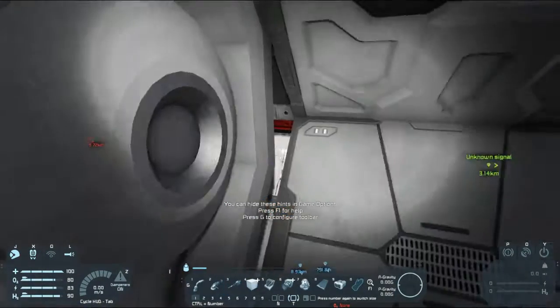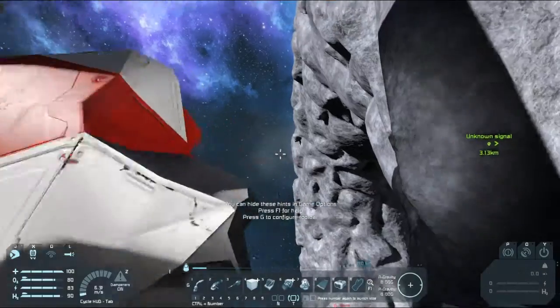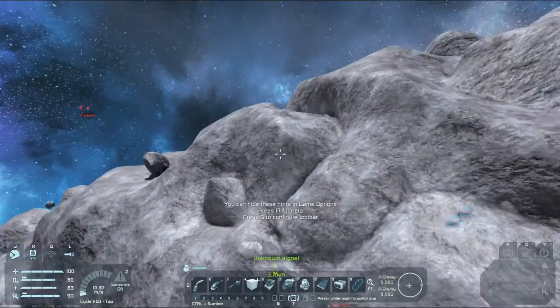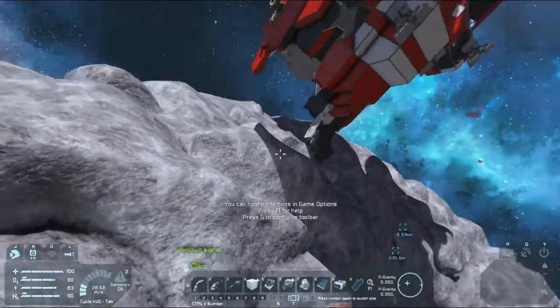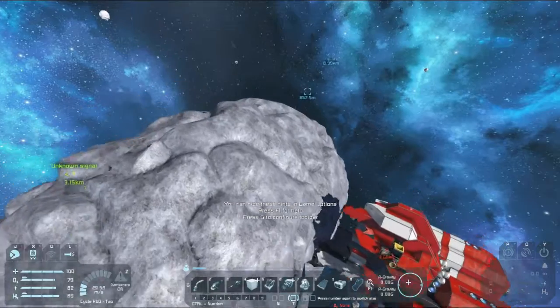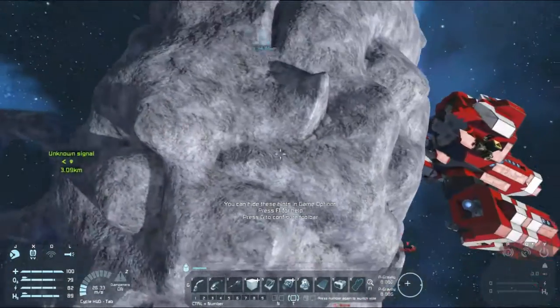Okay, why is that on third person mode? Please don't be on third person. Okay, did we create anything? Did we start a ship or anything like that? Any kind of ship? No, I guess we did not start any kind of ship production. No ship production whatsoever.